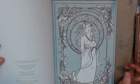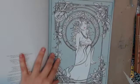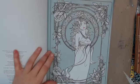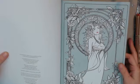But lots of them, the backgrounds are already colored, which is kind of nice, because lots of times you color a nice image and then the background. I was just looking for an example. The background's white, so then you decide, should I color the background or whatnot.